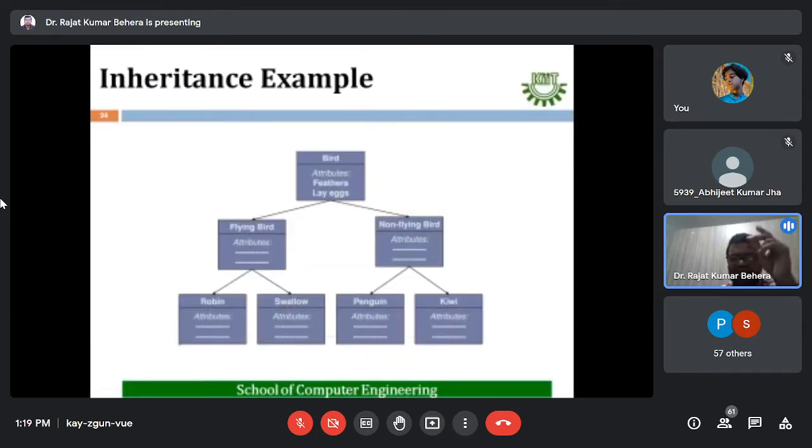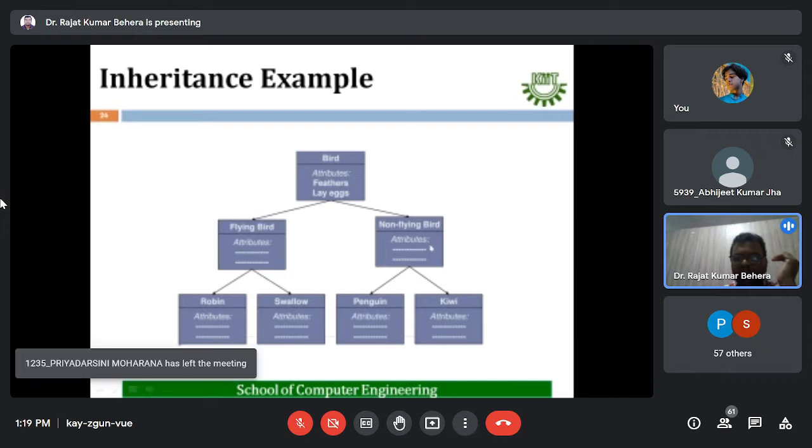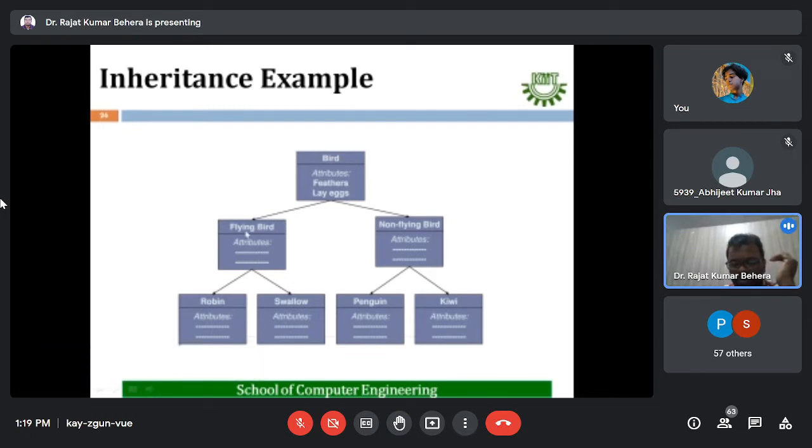Now there is another example given here. The bird is the base class, then the flying bird and the non-flying bird are the two derived classes. So the feathers and lay eggs are also applicable over here, and also over here. In addition to that, there will be some characteristics or attributes which will be exclusively for the flying bird, and some which will be exclusively for the non-flying bird.